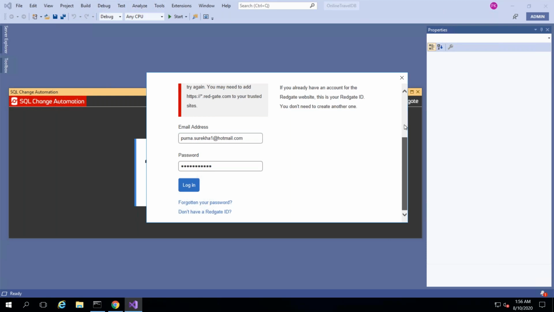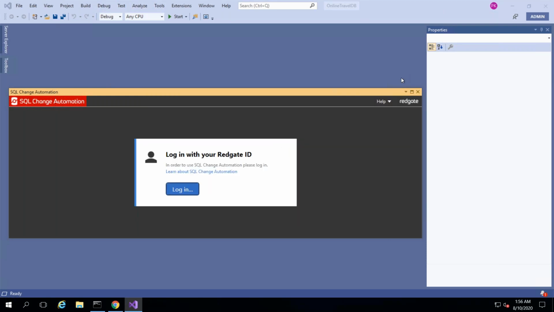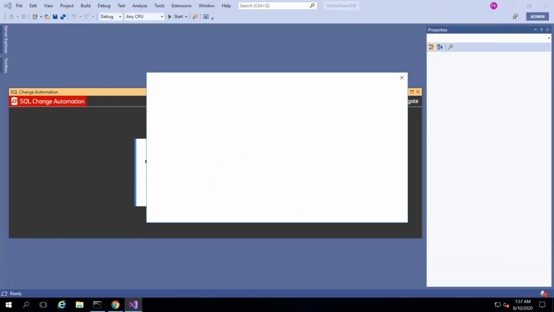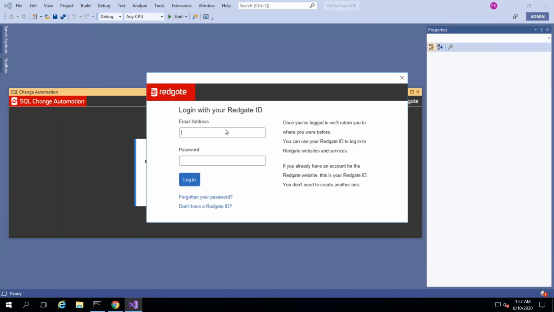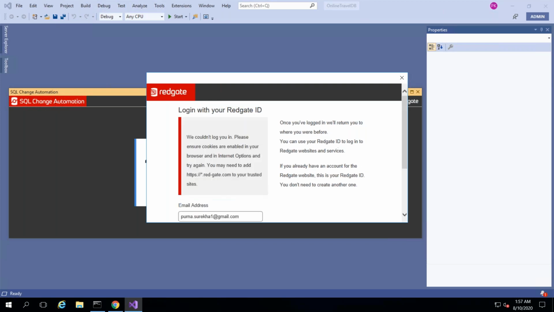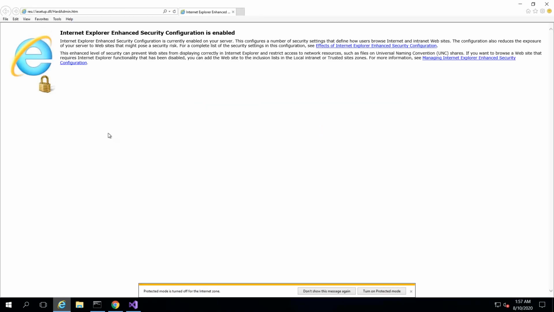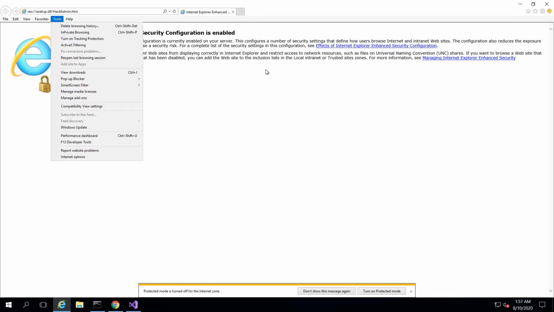Now let me log in again. Enable cookies, something it is saying, right?